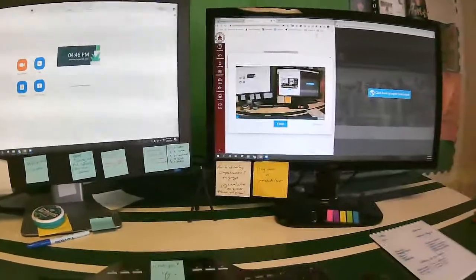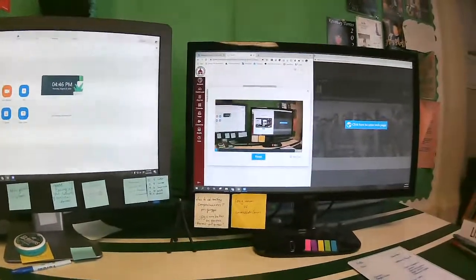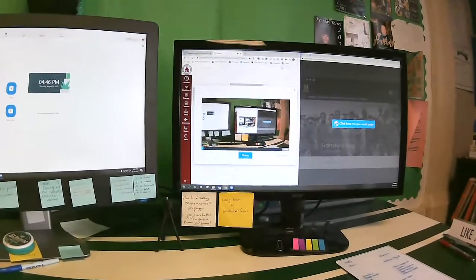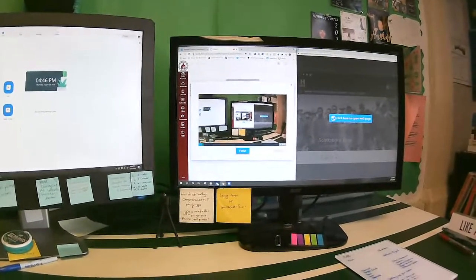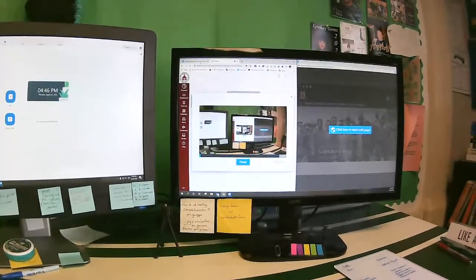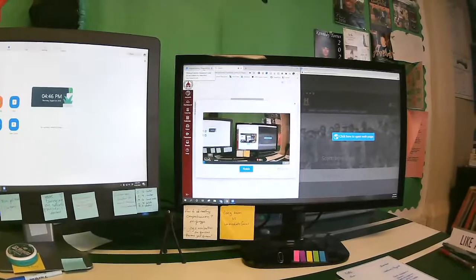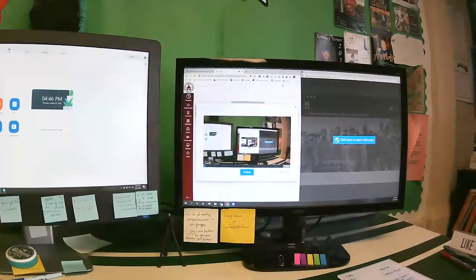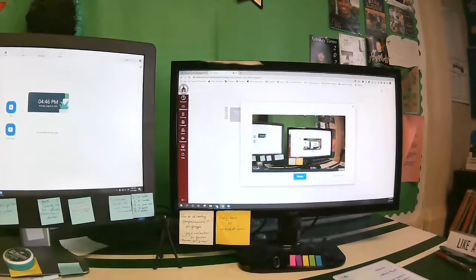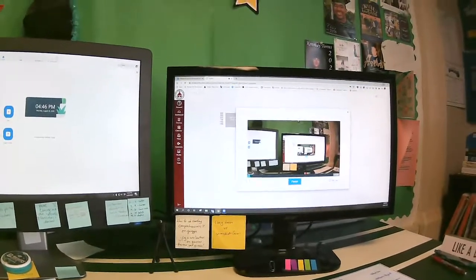And then I have a second monitor set up. The whole function of this second monitor is to have any other web tools that I'm using for class set up. So you might have Canvas open, just as I do here, and maybe you want Canvas open on this screen. You can make this full screen if you want to, and take up the whole thing.